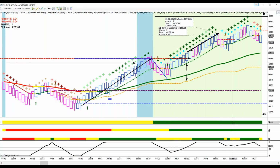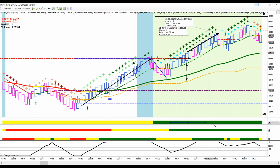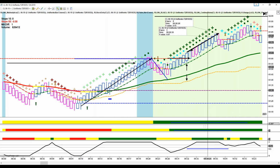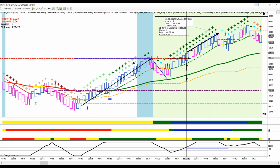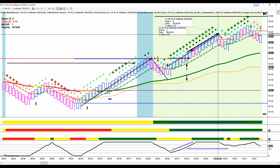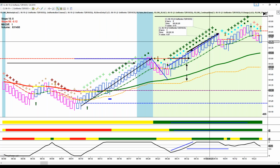Now, the quant line tells us that markets that correlate in direction with crude, which are very important, are also moving in the direction we want them to. And then we have two assessments of momentum: long-term assessment and our chart assessment. And I want you to understand fully what momentum is. Momentum is not just the direction of price, it's the acceleration of price. In order for momentum to rise, like it does here on our chart, price has to accelerate to the upside. If it simply moves to the upside at a constant speed, momentum will be constant.